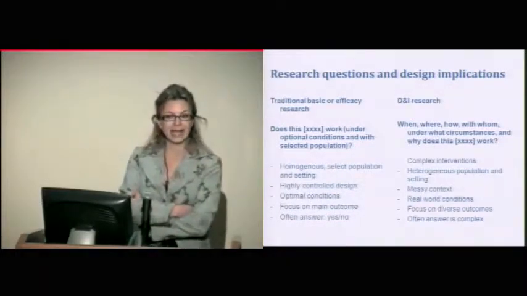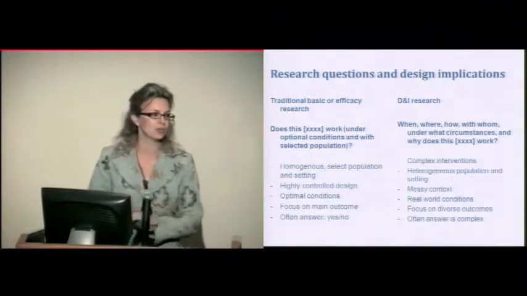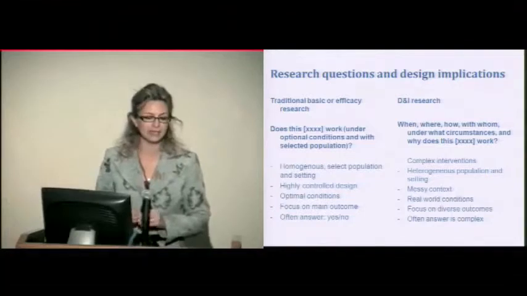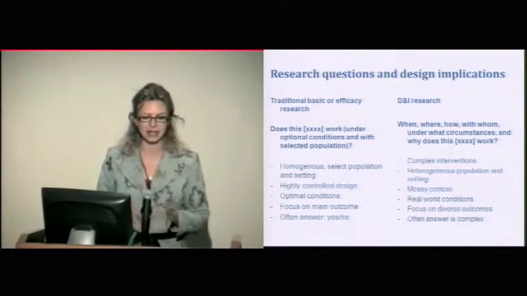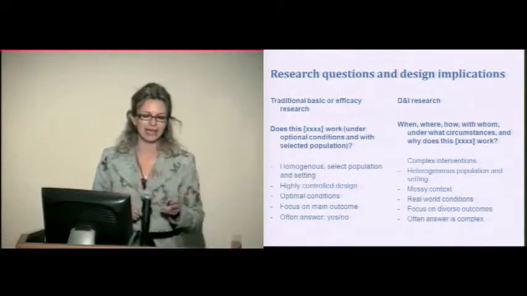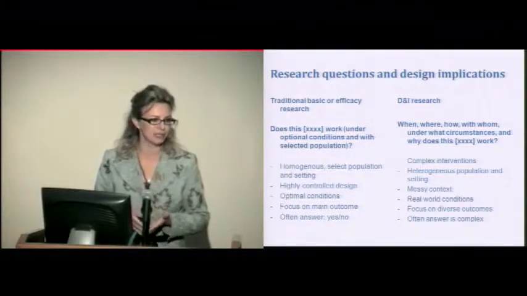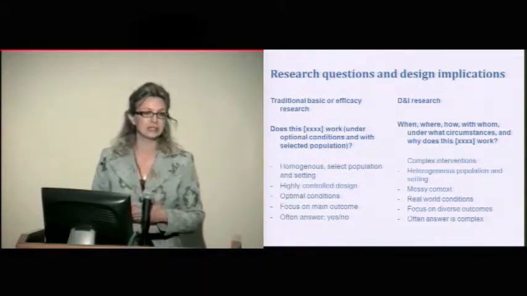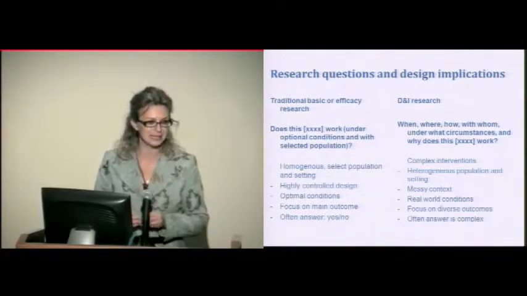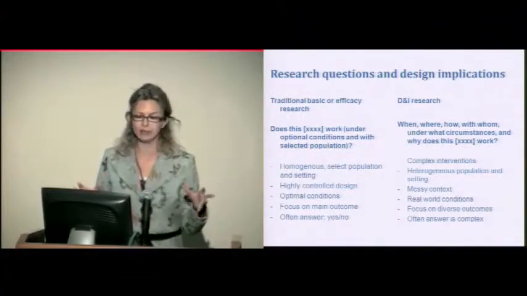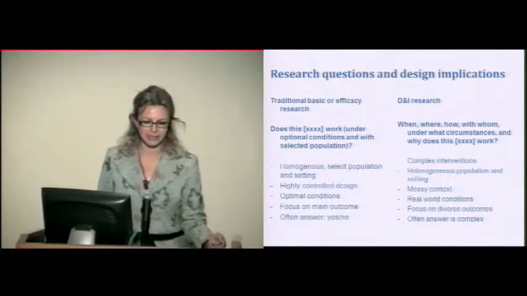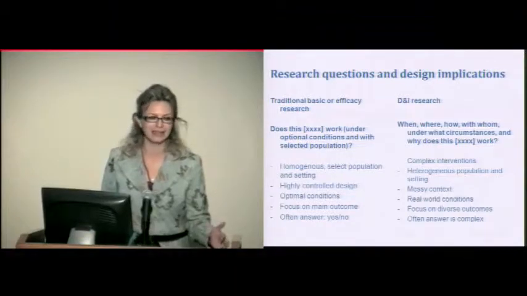So I wanted us to, again, go back and reflect on what are the major research questions for dissemination and implementation research. When we are thinking of traditional basic or efficacy research, very often the question is, does this policy, program, intervention work? And usually it's implied that it's under optimal conditions and with selected populations. And that leads to certain study design approaches. Very often these studies use homogeneous select populations and settings. They try to control for confounding or contextual factors. And usually they focus on one or two main outcomes. And the answer to the question is, just to simplify it, yes or no.